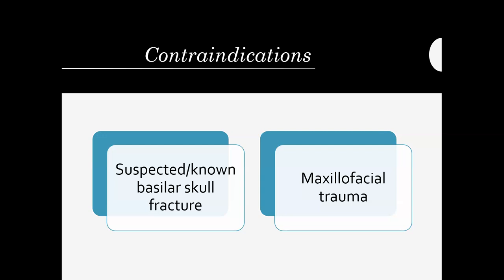You also want to be careful with patients who have nasal polyps and with patients who are on anticoagulants because they're more likely to bleed. So when we put an NG tube in, it can cause some trauma, so we want to be careful with that. We don't want to cause them to bleed and then have trouble getting it to stop.